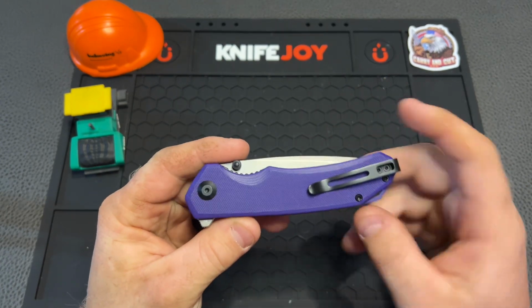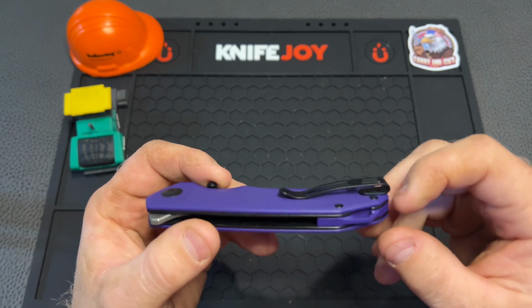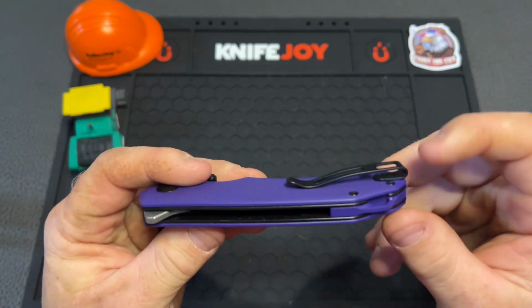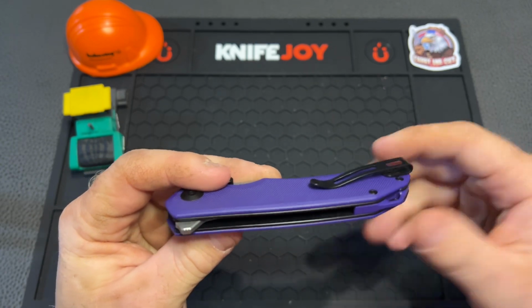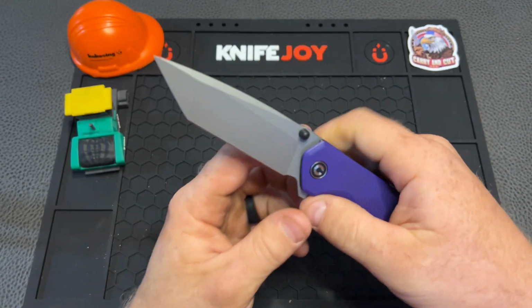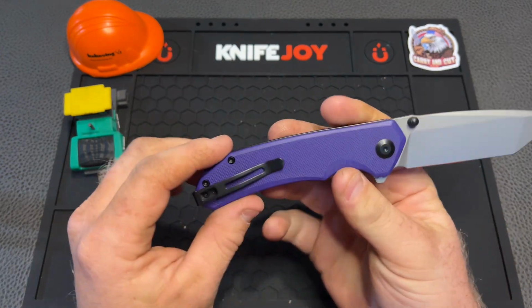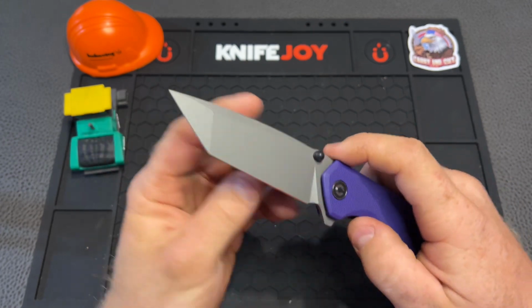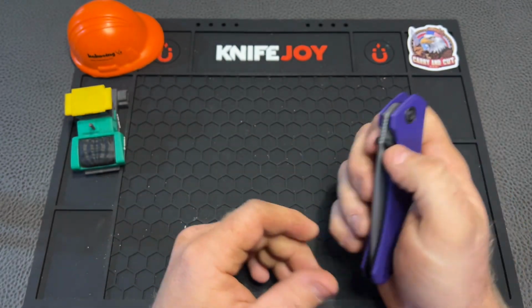We do have a nice fold-over steel pocket clip that does have recessed screws. It doesn't sit actually into the scale itself, but the screws are actually flush, the flush heads. So that's always nice, really nice to see. Civivi always has their nice captive pivots on there, so that's always going to be really nice for disassembly and maintenance.